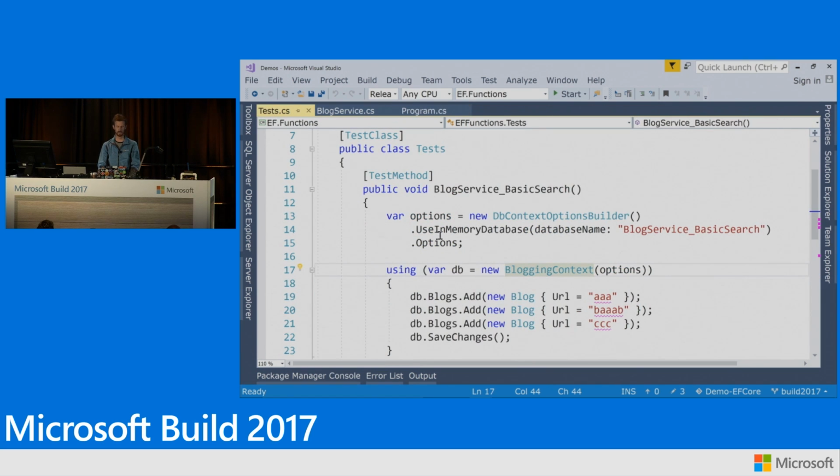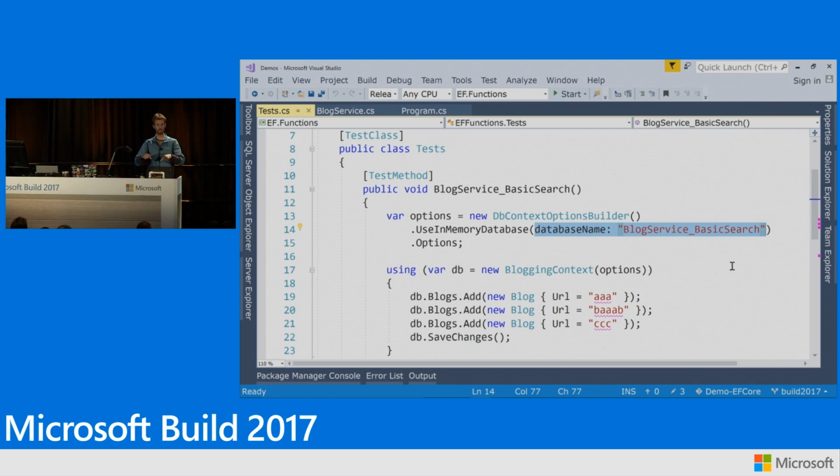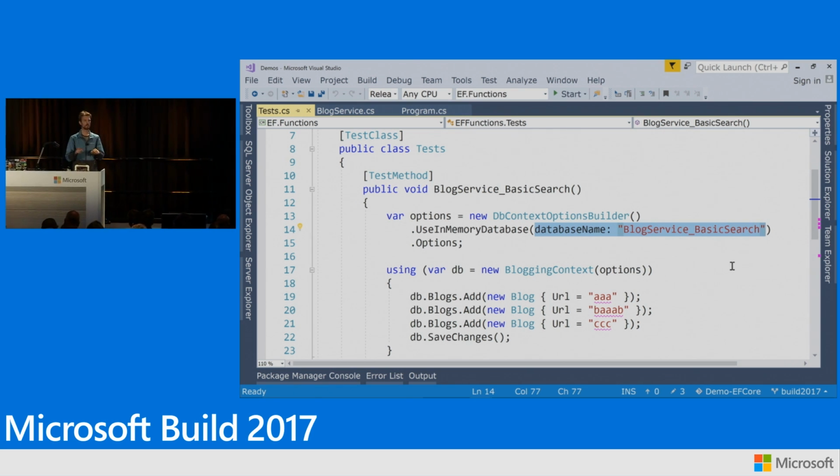And that's what we're doing in our test. We're creating a context options. We're using an in-memory database. This is a change in EF Core 2. I can now give these names, which makes it way easier to control the scope. So for this test, I'm inserting some instance data, which is very specific to the test. So I've created a name that is specific to the test, meaning this is the only test that will use this in-memory database. But if I had a bunch of read-only tests that could easily reuse the data, I could share the in-memory database instance between all of the tests as well. You could do this in EF Core 1. It was just really difficult because you had to muck around with service providers, et cetera, to control it. So now you have a super easy way of doing it.